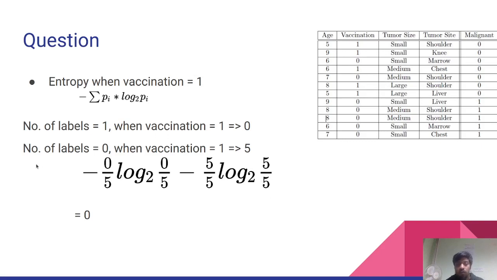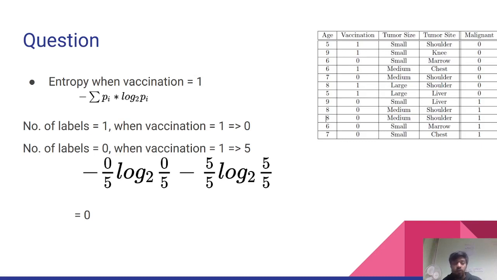So is it clear how it is coming? Sir, but here we are calculating only when the vaccination is equal to 1. Why are we not calculating when vaccination is equal to 0? Yes, we will also have to calculate that. I'll come to that step. For everything we need to calculate, and then we have to find the not average, weighted average. Weighted average means how much proportion of 1 and 0 is there. Based on that we have to calculate. So I have done it for 1.